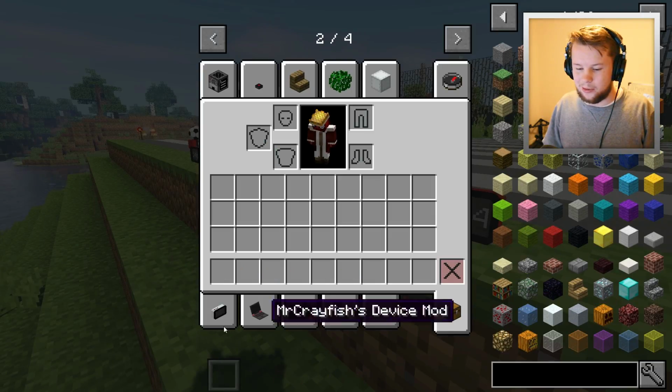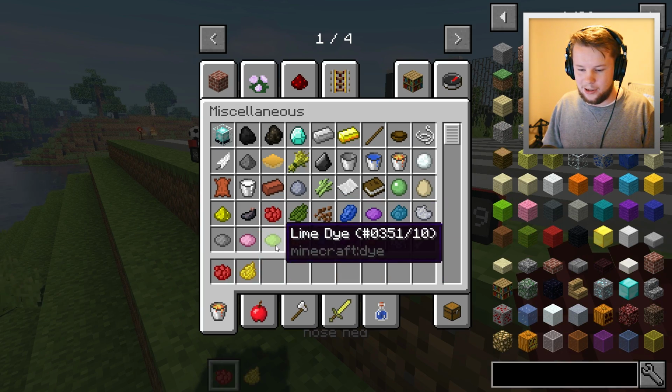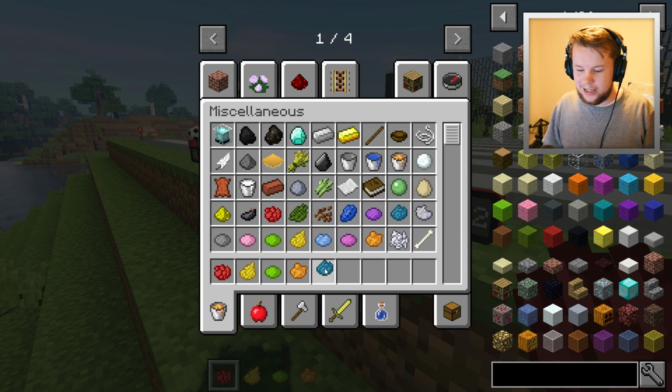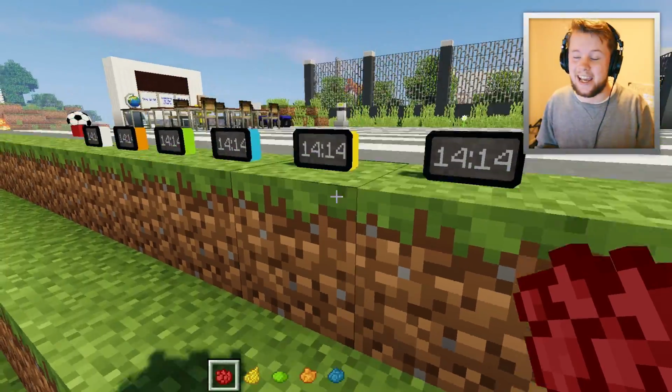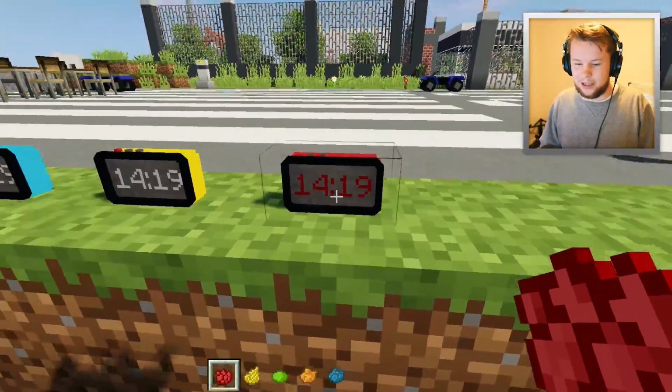But you can also grab out a dye, right? And have a look at this. So if we grab out a red one, you can actually change the color of the text in the clock here. So if we right click it, we can make a red one.